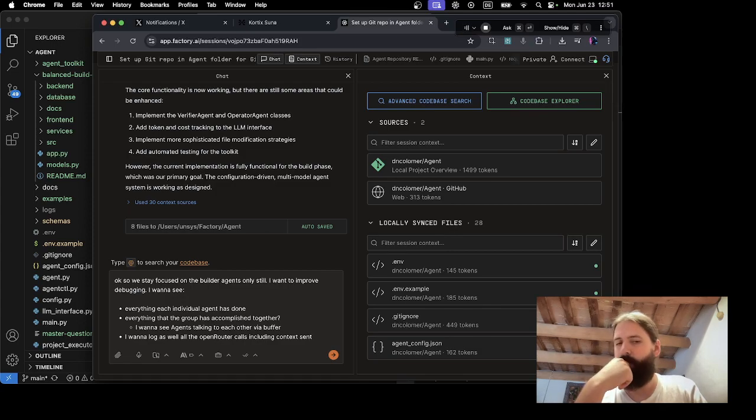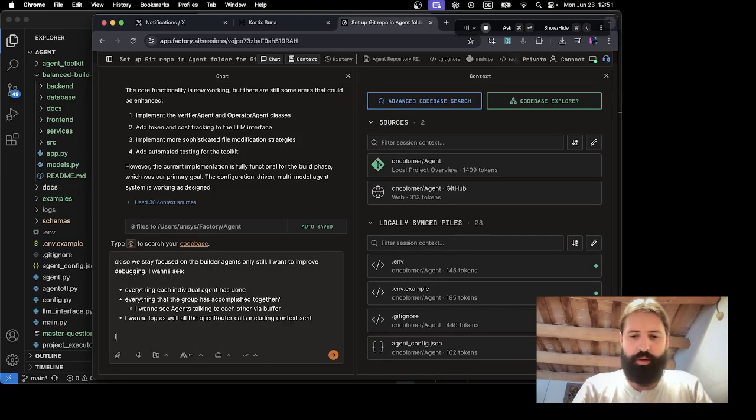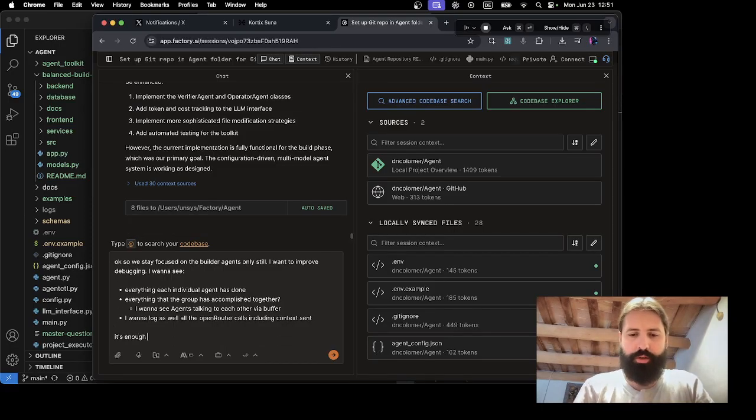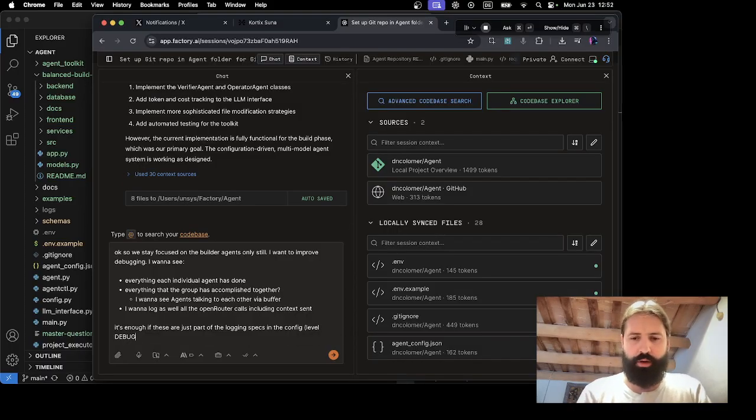And yeah, it doesn't really matter that much seeing it in real time. It's just part of the logging specs in the config. Level debug, for example, something like this.